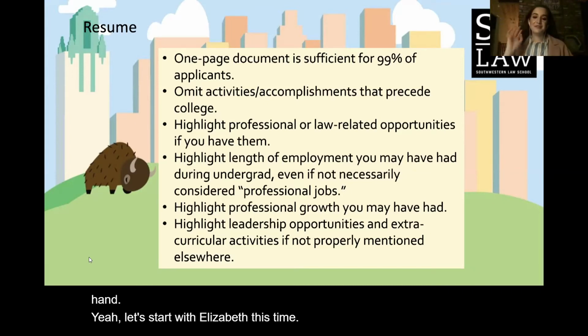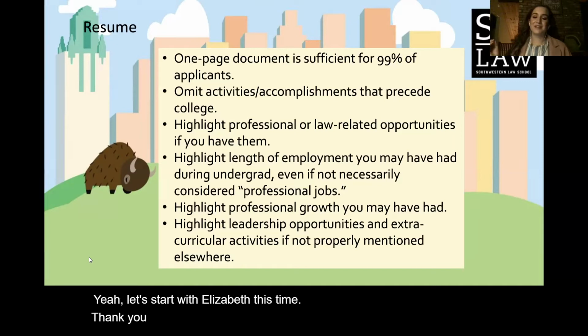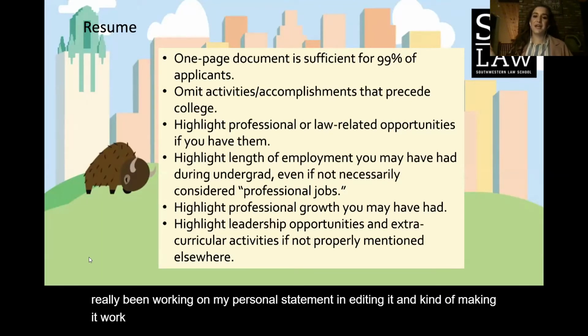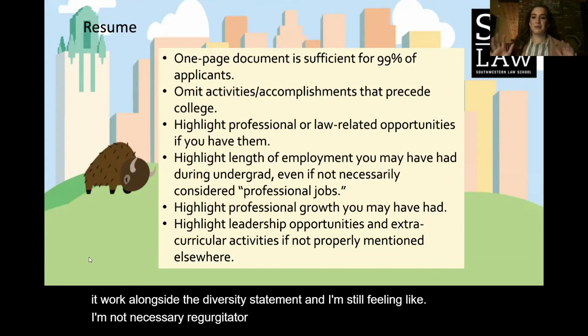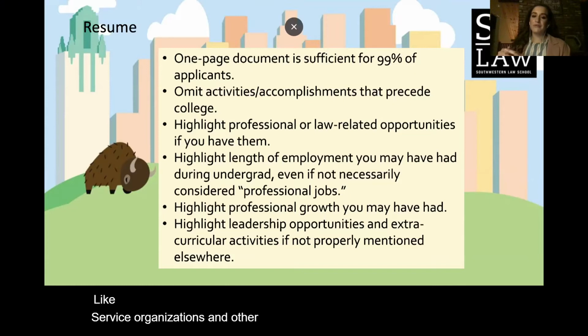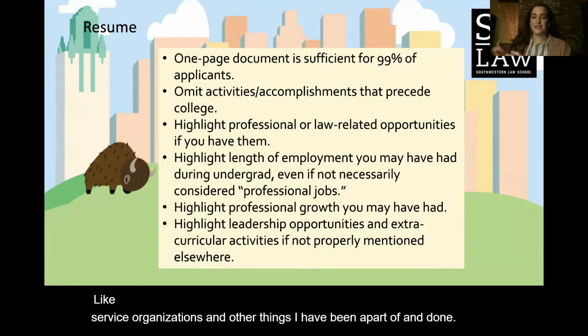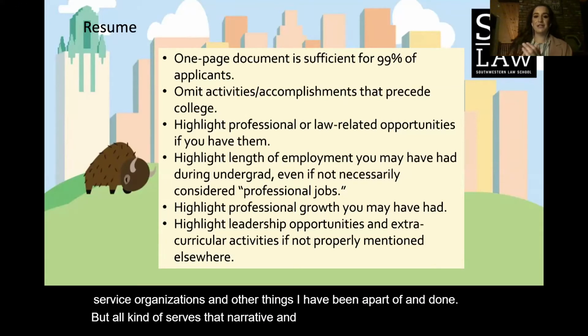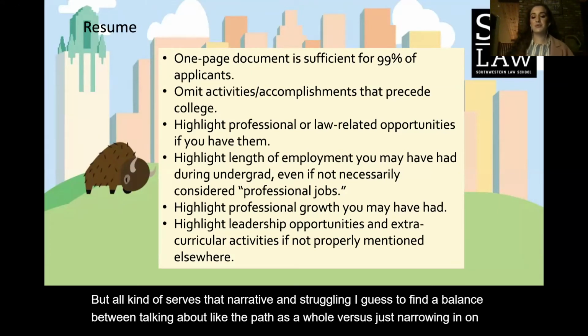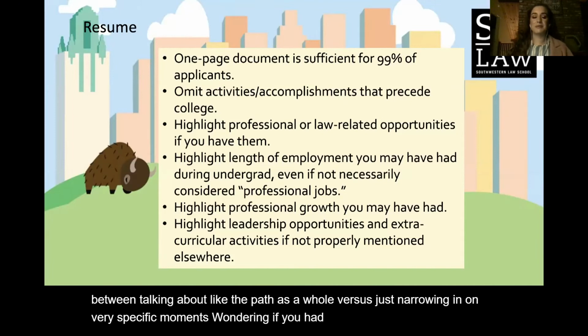Hi, thank you all for hosting this. I know I've done the personal statement workshop and I've really been working on my personal statement and editing it and making it work alongside the diversity statement. And I'm still feeling like I'm not necessarily regurgitating my resume, but there's a bit at the beginning where I feel like I'm talking about quite a few different service organizations and other things that I have been a part of and done, but it all serves that narrative. And I'm struggling to find a balance between talking about the path as a whole versus just narrowing in on very specific moments. I was wondering if you had any tips or recommendations for that.